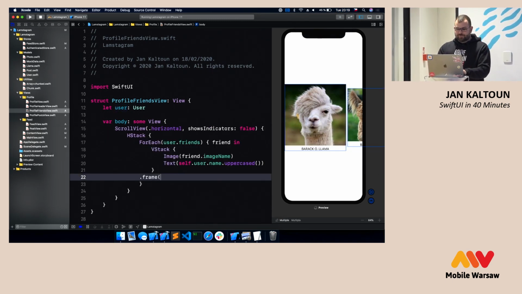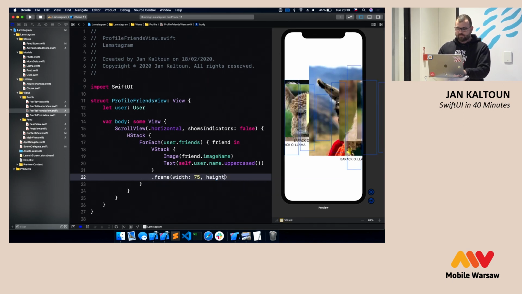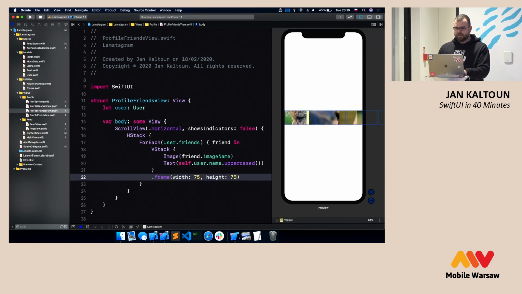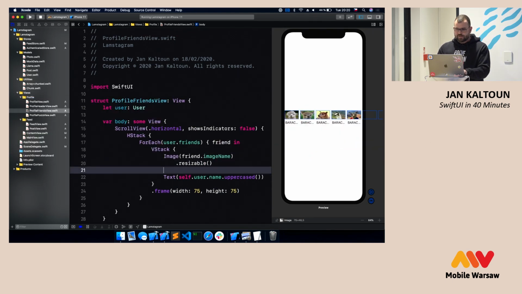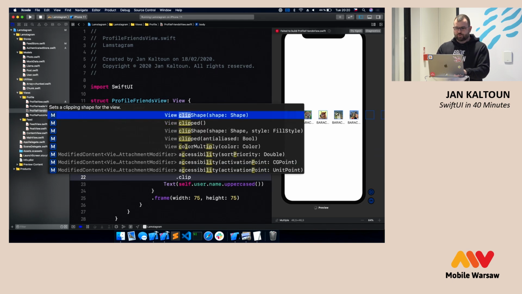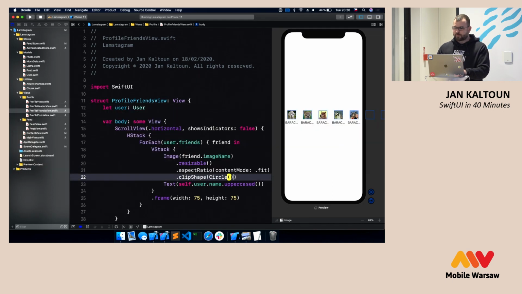So let's set a frame of this to width of 75, because that's a nice number, and height of 75 too. Pretty good. Let's make the image resizable. Aha, much better. Let's say that the aspect ratio and the content mode is fit. Wow. And let's clip its shape to a circle because we love circles.